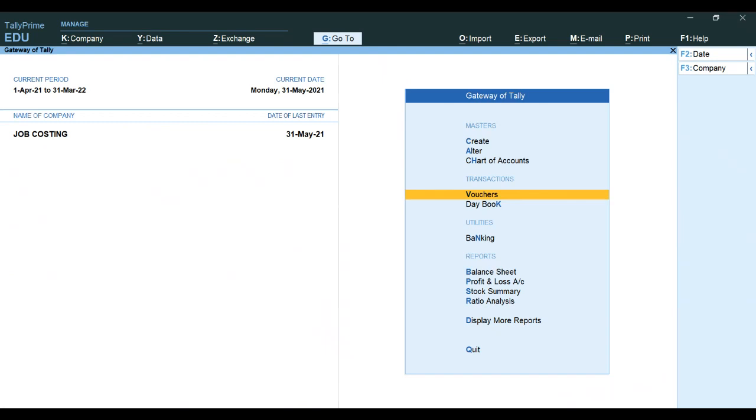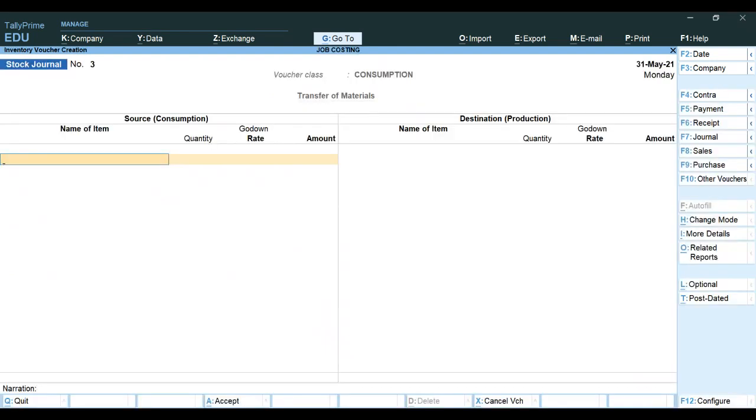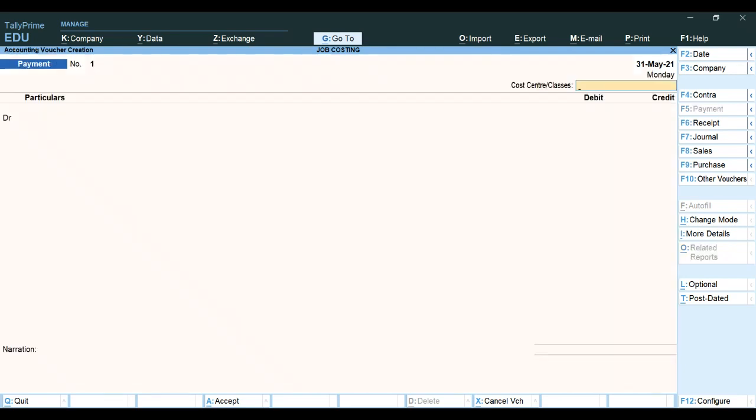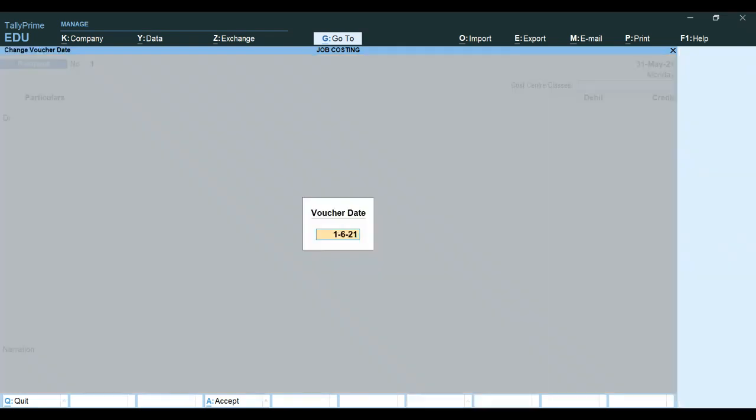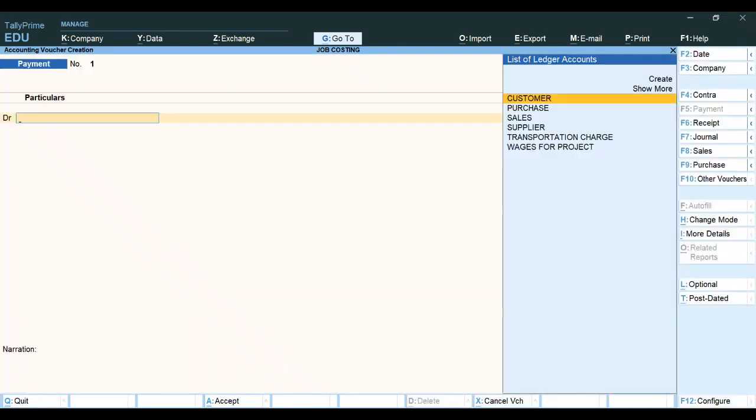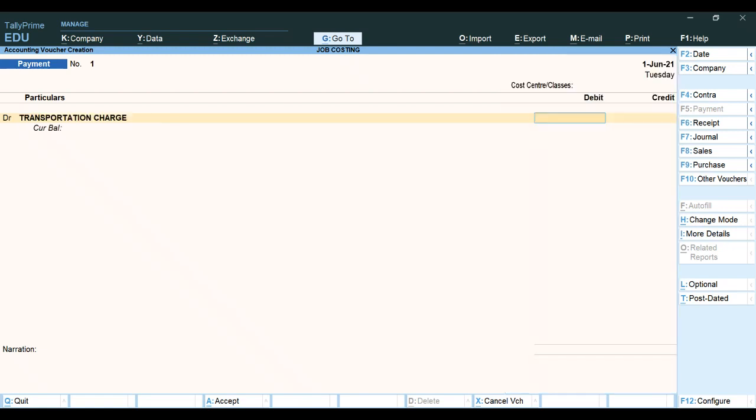Okay, so from voucher and F5 for payment, and we consider date is 1/6/21. Okay, and we make payment through bank and transportation charge. Okay, we consider transportation charge 50,000.